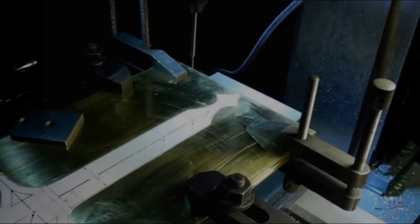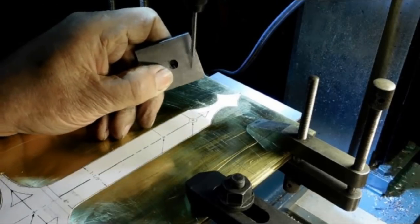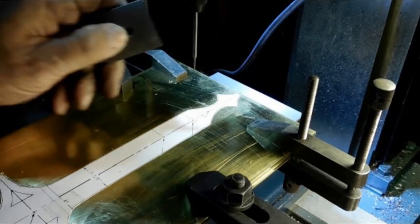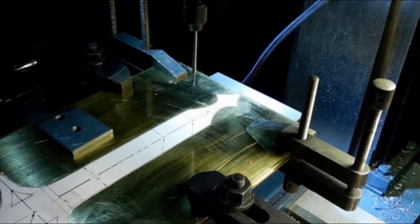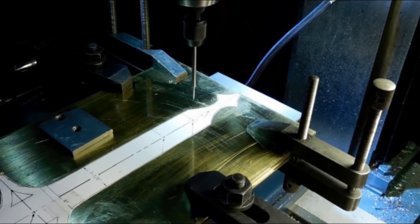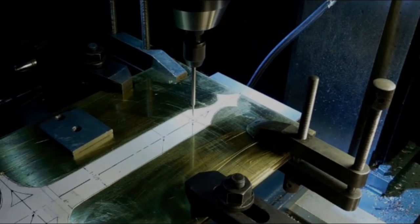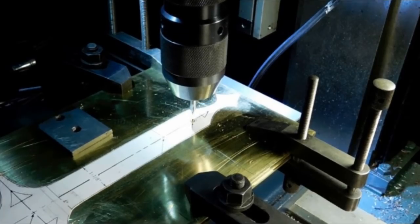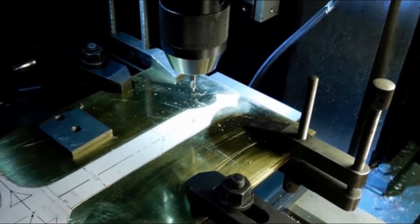I've clamped the two plates together, and now we're going to use this wobbler. I've got it on the mill. We're going to drill three holes where the pillars are going to go, but for right now we're just going to drill and tap them for a bolt to hold the plates together while we shape the edges. So the first step here is to make sure we're right on the center line. And a little center drill here, just to keep us right where we need to be.